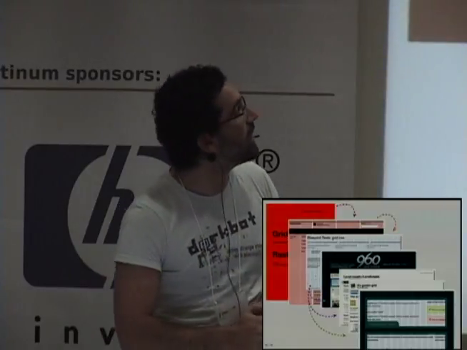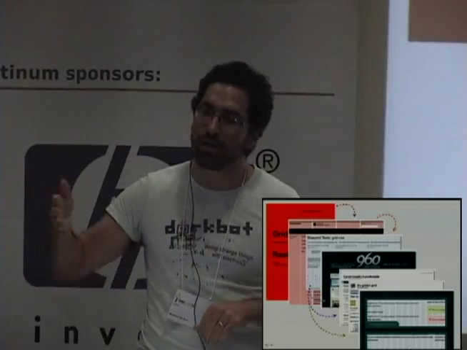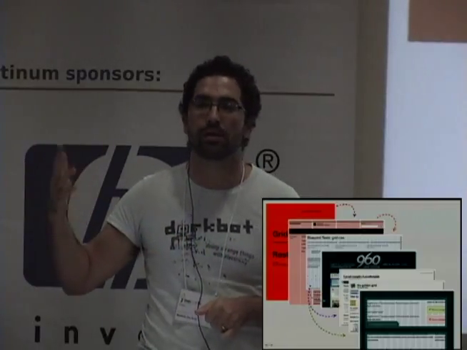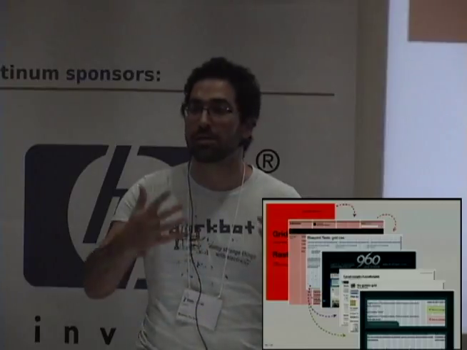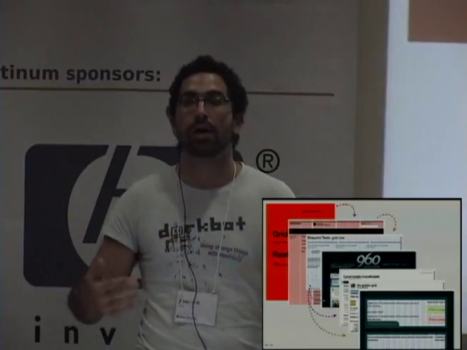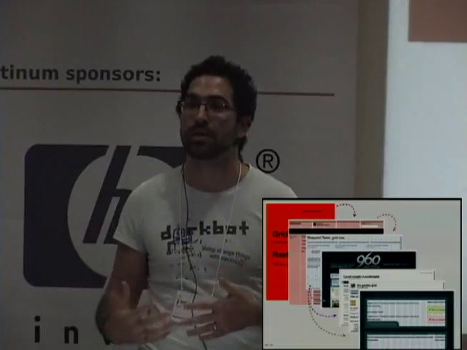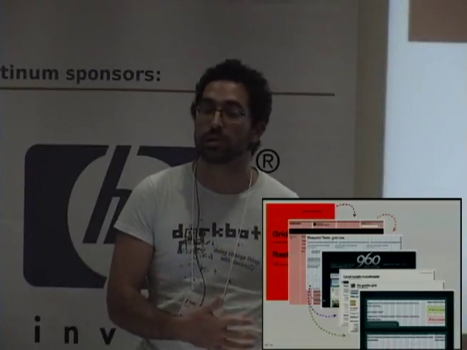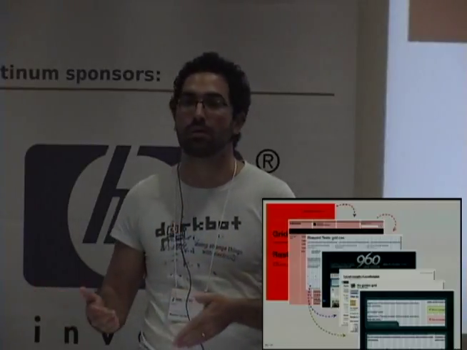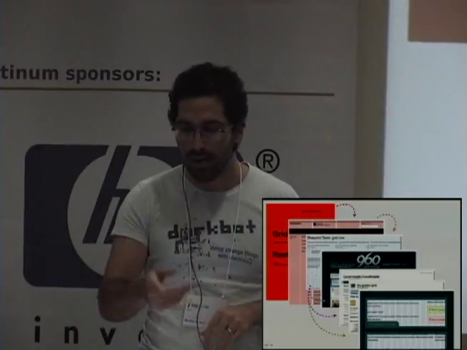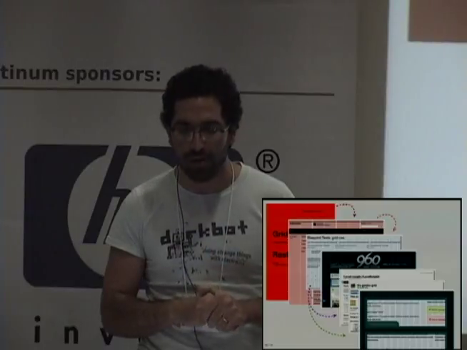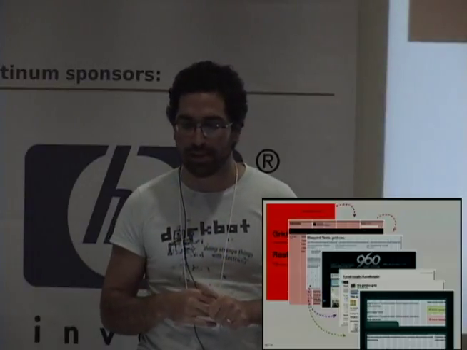Other examples. We have grids in web design. Grids are a concept in graphic design that has been around for decades. There has been a lot of writing about grid-based design since the Swiss school of graphic design. And then some design bloggers have been writing about how these ideas can be transformed into web design. Then other designers were saying, oh, we can actually create a framework around graphic design for the web. And that's how Blueprint CSS, a grid-based design framework, was invented.